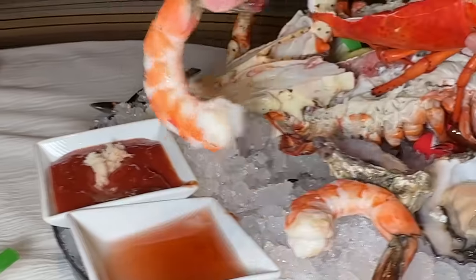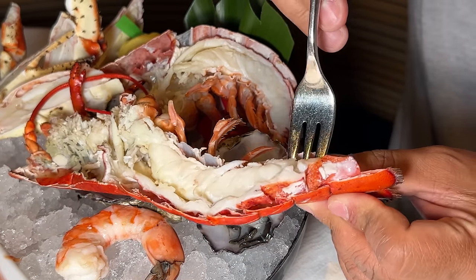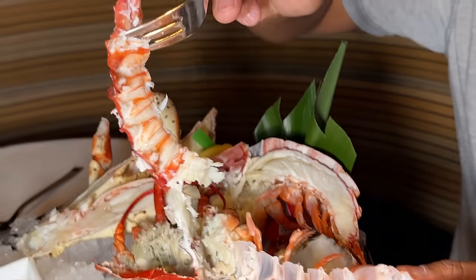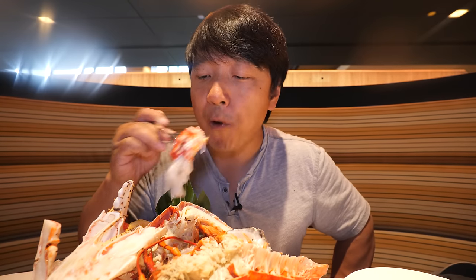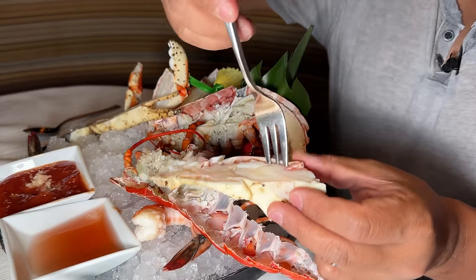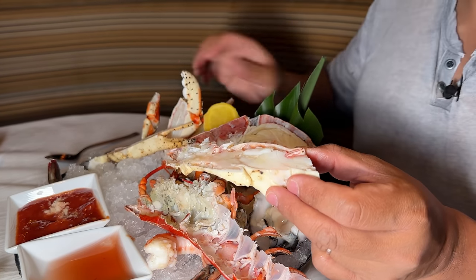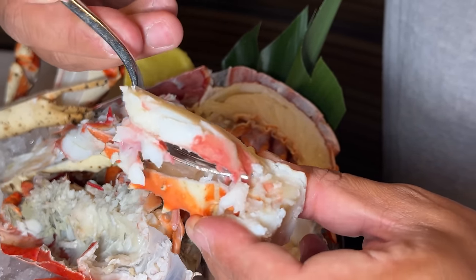Giant cocktail shrimp, dunk it into the cocktail sauce as well. From the buffet, I remember, I love their freshly grated horseradish. That shrimp is just so sweet. And they are definitely known for their lobster here. Comes right out of the shell. This thing, splash of lemon juice, really all you need. And this might be even sweeter. Fresh king crab. Again, a little squeeze of lemon juice. That's probably the only thing in the ocean that's sweeter than a lobster.